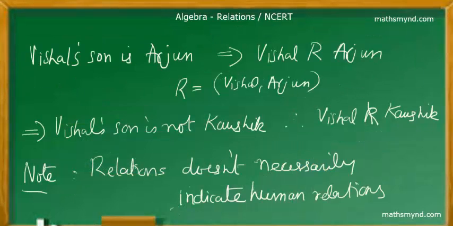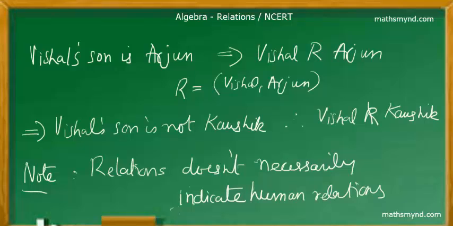The interesting point here is that not only one kind of specific relation is possible in this particular case. One has to be clear that when you are linking up elements of a particular set with elements of another particular set, the relation link-up should be in a viable fashion. So that's the important point.